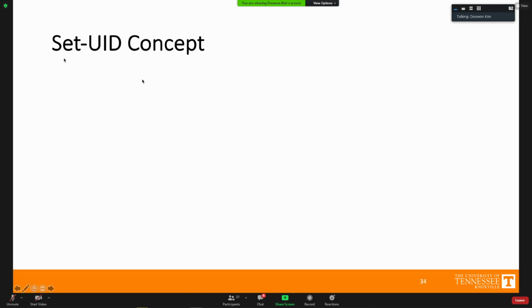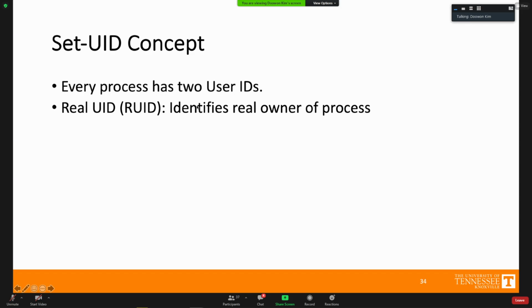Let's take a look at the concept. Every process has two user IDs. The first is the real user ID. The real user ID of root is 0, and for my COSC 366 account my ID is 1000.